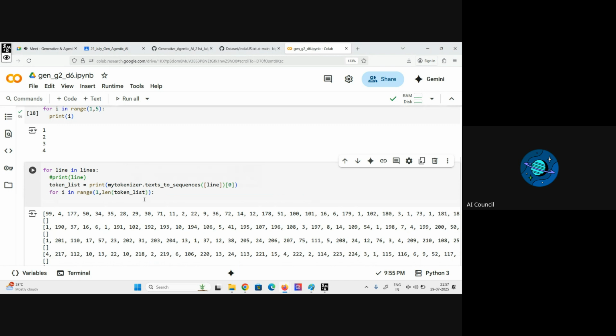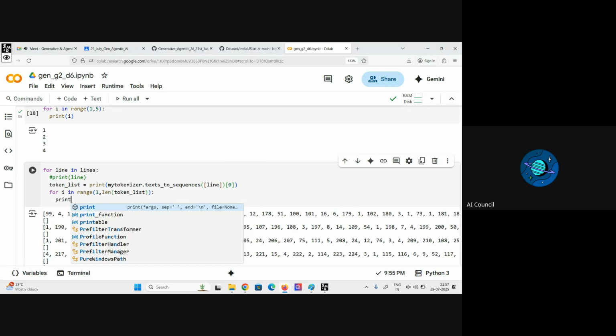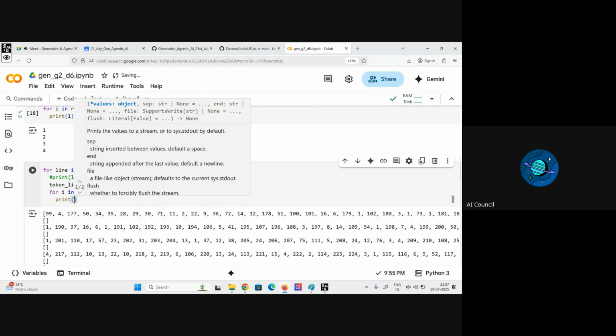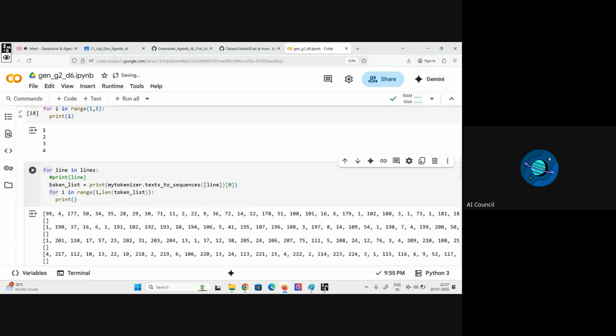All right. And then we'll create a print from that particular token list that we have. Token list is representing what? This is your token list: a token list of the first sentence, of the second sentence, of the third sentence, of the fourth sentence.